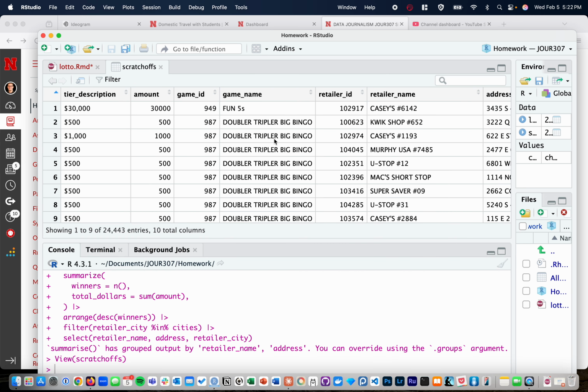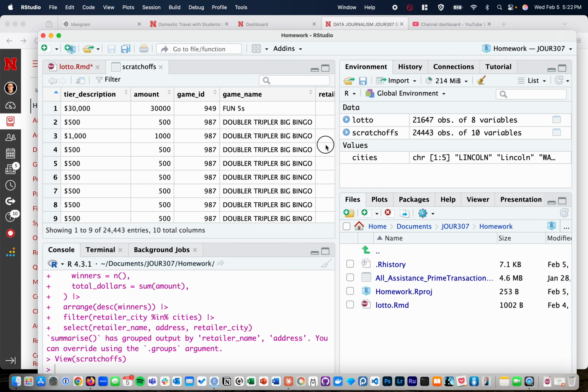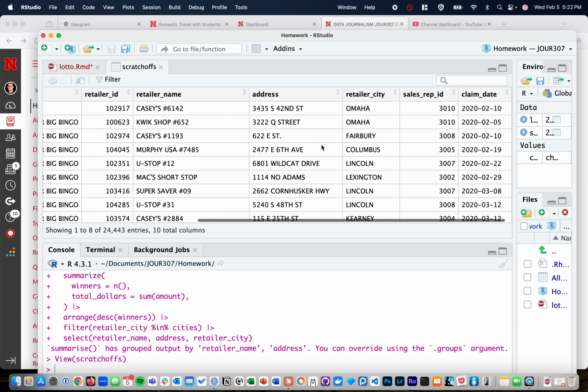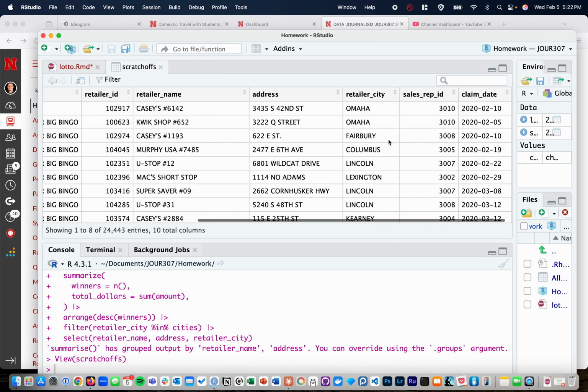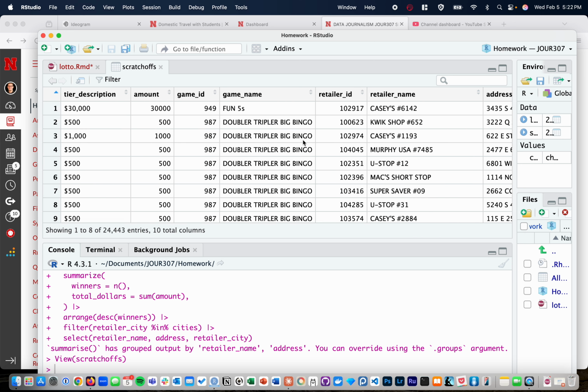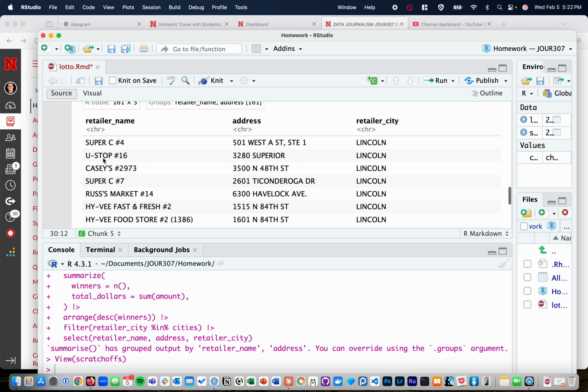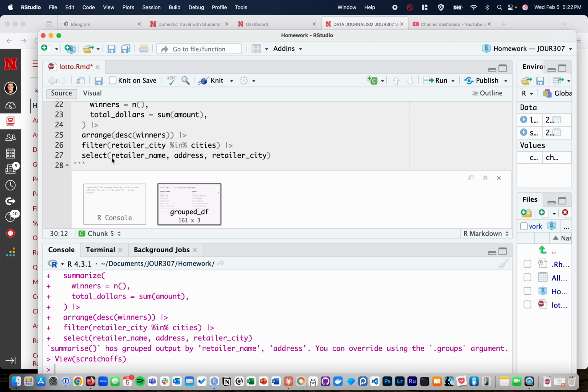If you look at this scratch-offs data, I've got how many columns? I've got 10 variables, so not a big one in here. Some of the data that we work with this semester in the tutorials, I had to thin it out because it had 1,200 column names. So if you wanted to scroll through 1,200 columns to find the one that you want, I'm happy to give you the raw data, but you don't want that. You really don't. Select just helps you narrow the pile down to make it an easier thing to work with.